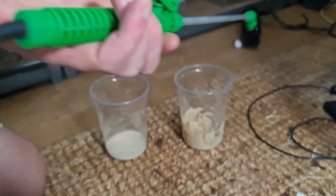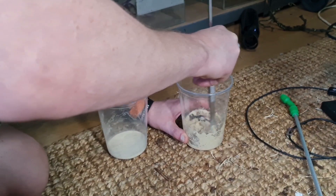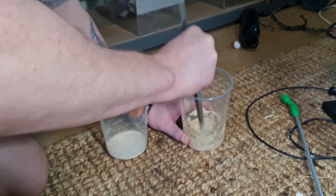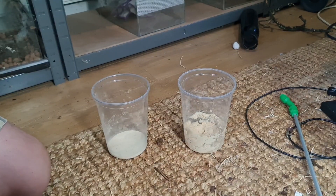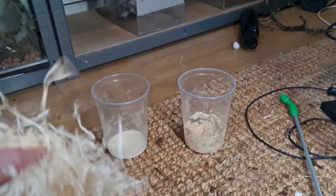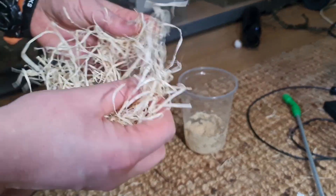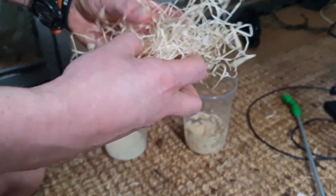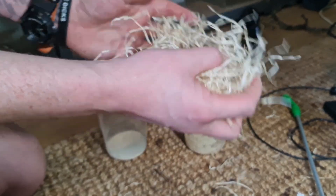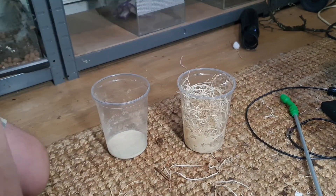I'm going to make it a little bit wetter than normal just because the flies have got a couple of days before they're ready to go in it. Then I bought this online from eBay, super cheap — this is excelsior wood shavings. You use this in the hobby industry for hampers and such. You want to spread it out, make it into a ball, just to raise the surface area in there for the flies, and pop it in like that.